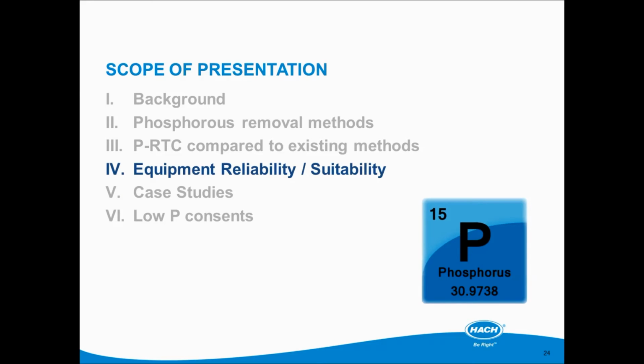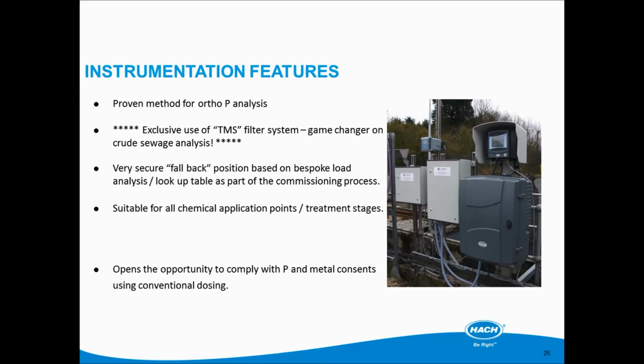This next section covers the equipment required to make the measurements in challenging conditions found at the inlet of a wastewater treatment works. Until recently, it has not been practically possible to measure orthophosphate at the inlet of a municipal treatment works due to the challenges presented by the sample, with fats and grease blocking filters.